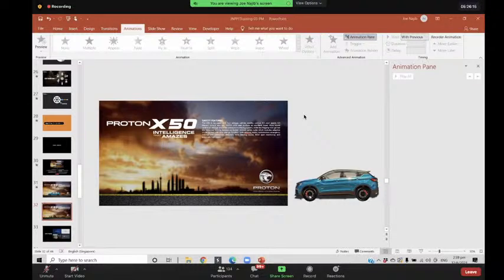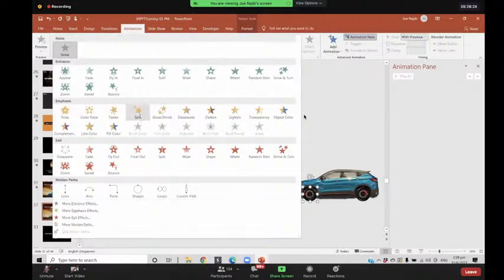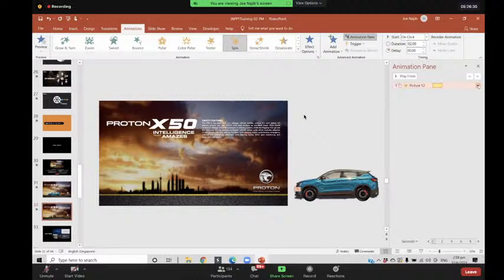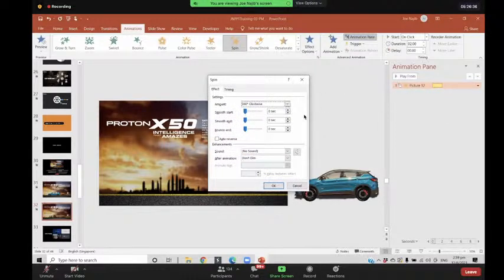So, what's the first thing that I do? The first thing that I'm going to do is spin my wheels. I'm going to add spin, right? The spin will spin 360 non-stop. So I'm going to effect options. I'm going to go 360, but counterclockwise, because clockwise means you're reversing. So counterclockwise means moving forward.